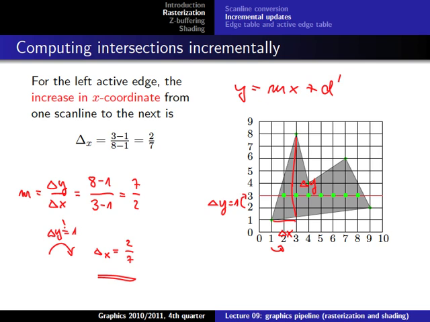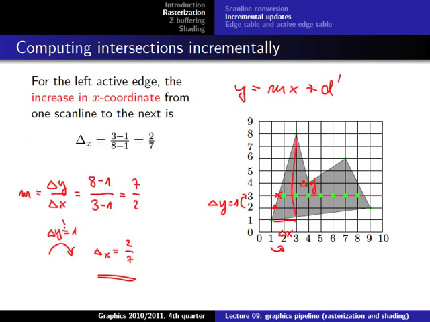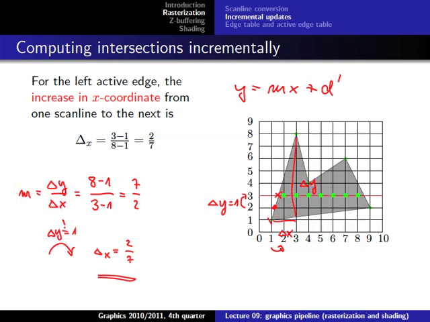So if we have this intersection point here, then the next intersection point has a y value that is 1 larger and an x value that is delta x larger. In this way, when we have the first point, which we don't need to calculate because that's a given one, the lower value of the edge, we just have to calculate this delta x, and then we constantly add it to it and add the 1 to the y value until we reach the upper edge. Then we have all the intersection points, and we did not have to calculate the intersection points, but we just calculate this delta x once.